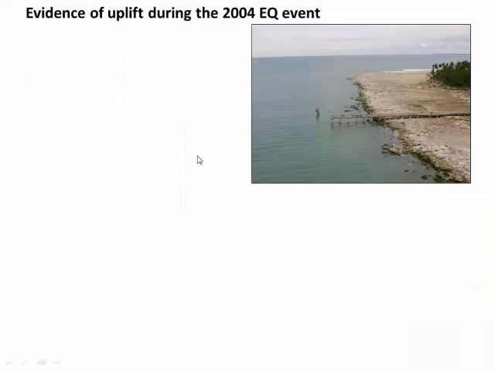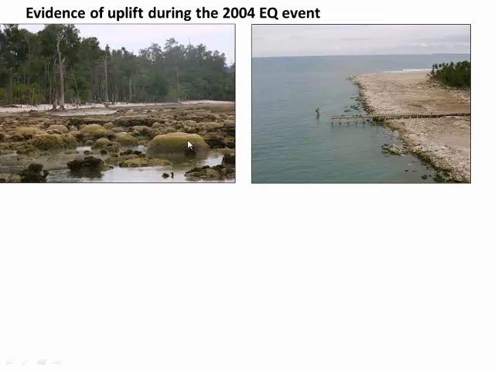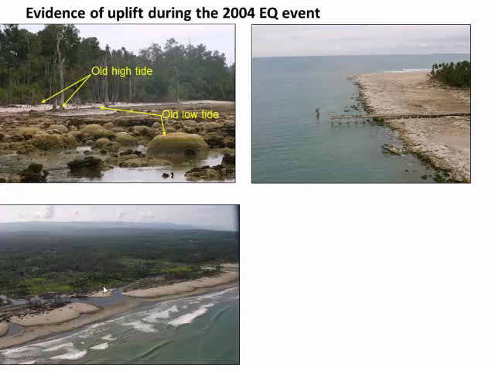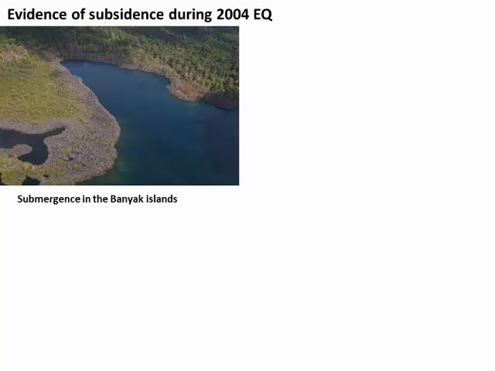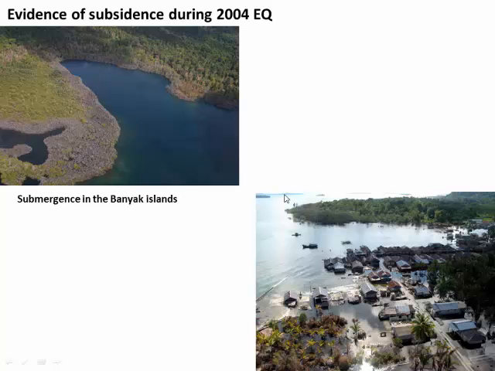Let's look at more evidence of this offshore uplift. Look at this — this pier is now out of water. All these corals used to be underwater; they've now been popped up out of the water. The old high tide line is way up here. Here's another case where this beach is now abandoned by the uplift. Now let's go inboard of that hinge line, away from the subduction zone, where we actually have subsidence during the earthquake. Here's a flooded forest area, and here's a whole village that has now been flooded by that subsidence.